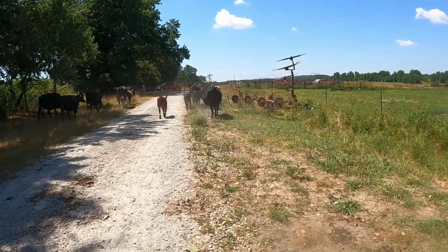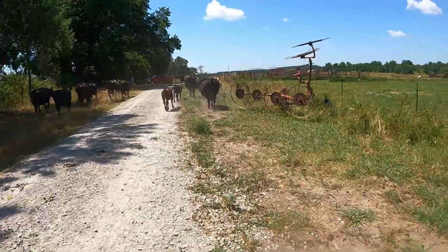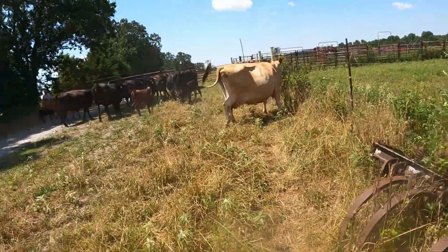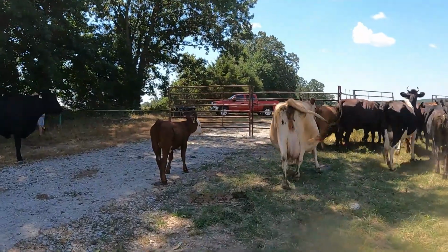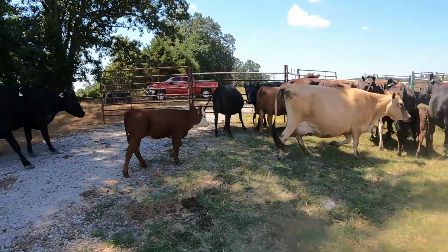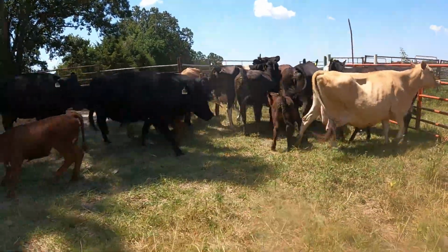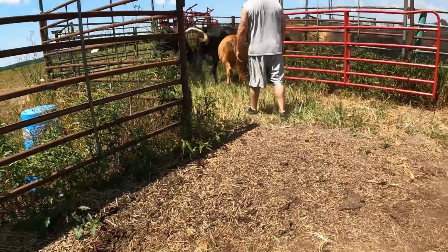So take a good long look at your animal situation, whether that's cows or whatever it is you have out on grass. And if you have some that are just flat out not productive, they don't calve in a timely manner, they stay in heat cycle after cycle until they finally get bred, that's not an animal you want to keep in a situation like this.